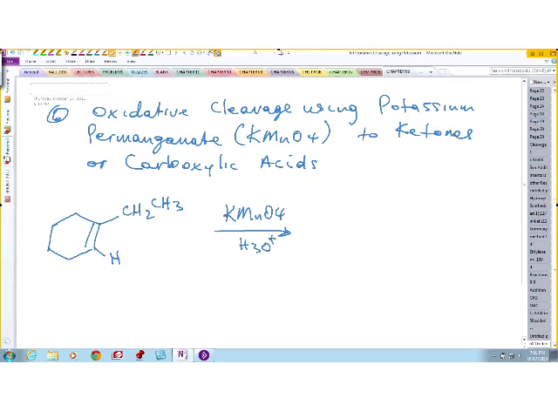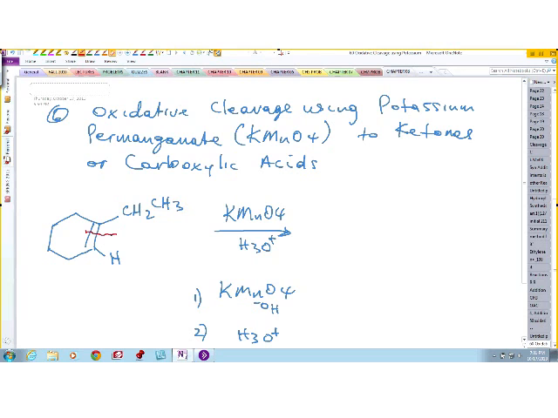Now, if we do not use it in acid medium, you could also do this: potassium permanganate in basic medium. Then this will be step 1, and this will be step 2. You then add hydronium ion at step 2. So you could use either this here or this here. If you do that, you will cleave the carbon-carbon double bond. That is why we call this oxidative cleavage.